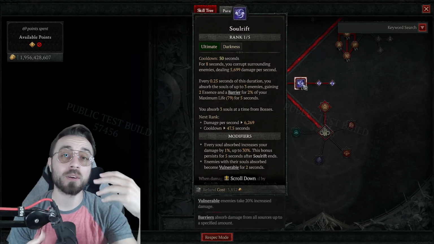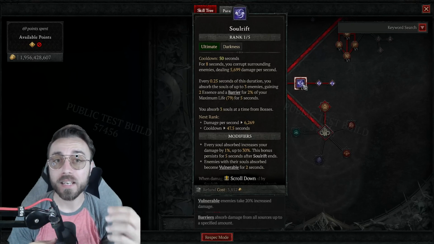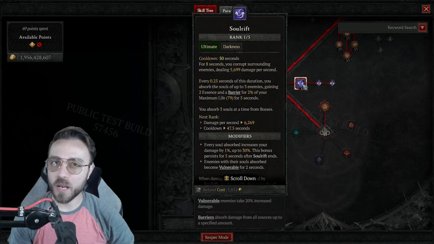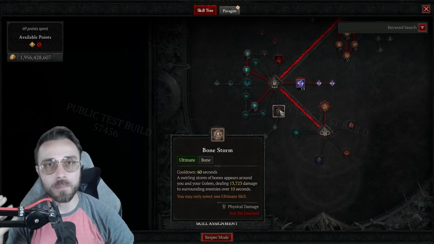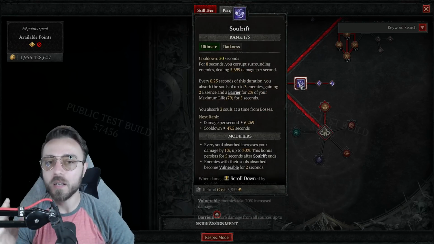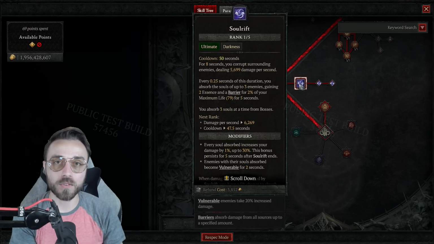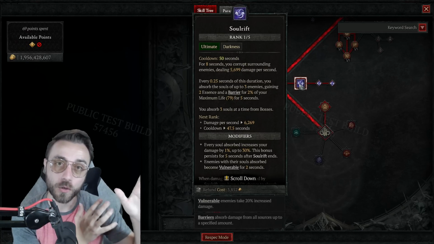The cool part about Soul Rift is the package of benefits that it brings to your build, even if you're not looking to scale its damage in any way. So in that regard, similar to Bone Storm, you may not care about the bone damage that it's doing, but you liked the package of benefits that came along with it. But Soul Rift is distinctly different in what it enables. I would say that Bone Storm enables an endgame build, and Soul Rift very strictly enables early game builds.